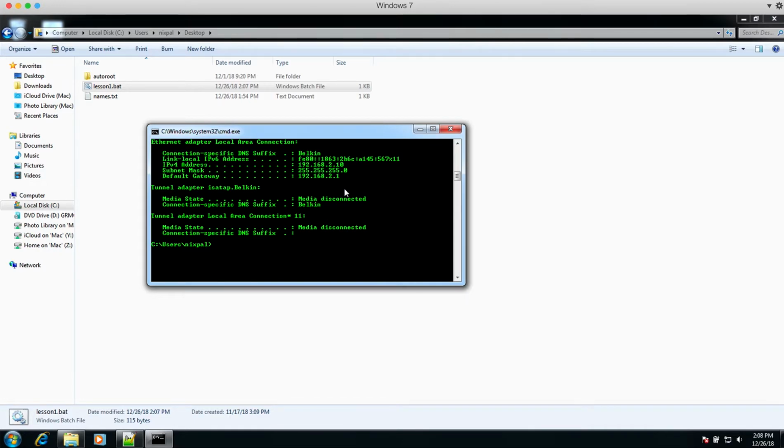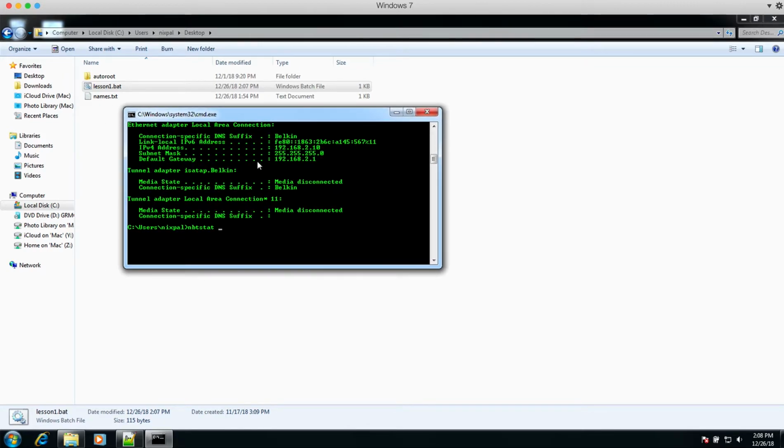I'm going to use nbtstat. You can use this command to get the MAC address of a remote device. In my example, I'm going to use my Windows VirtualBox to get the MAC address of my MacBook.